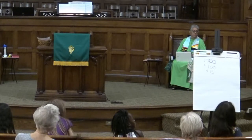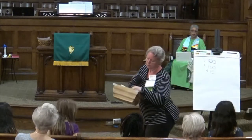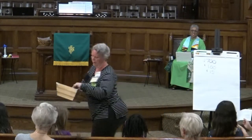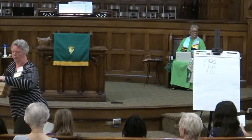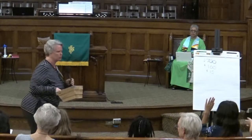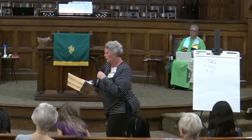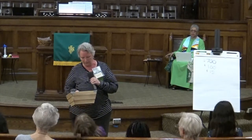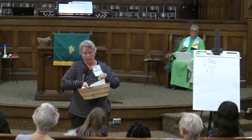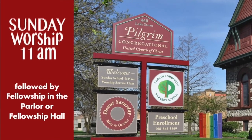Since we started school, I have a special thing I want each of you to have. It says on here: 'This is no ordinary pencil — this pencil has been prayed over with you in mind.' Keep this pencil in your desk or your backpack or wherever you want, for when you are sad or having a bad day or just need help doing your work. You can hold it in your hand, close your eyes, and know that God is always there to help you. I have more in the back — please take some to share with a neighbor or someone in your family. Share the love. Amen.